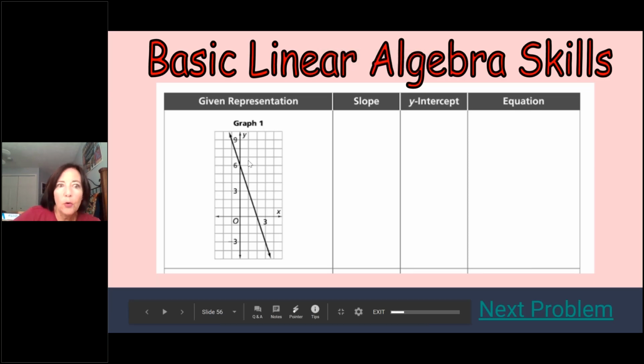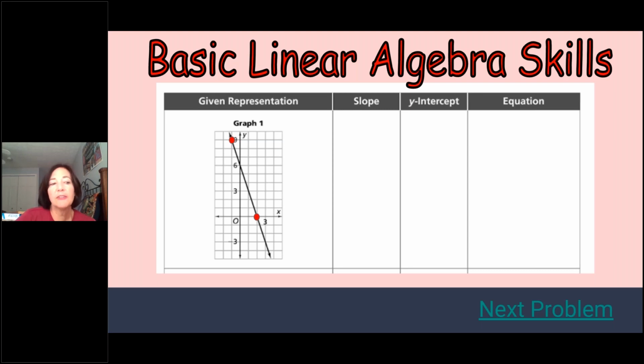In order to find the slope, rise over run, we need to identify 2 points on this graph. They need to be specific points because they need to travel through grid lines. The y-axis is a dark black grid line, and the x-axis is a dark black grid line, but we also have these gray ones. We need points not like this one that I have my pointer on right now, because while it travels through one of my gray grid lines, it does not travel through 2 of them. We need points like these 2, where it travels through 2 gray grid lines. We know the exact location of those points, so I've highlighted 2 of those points.